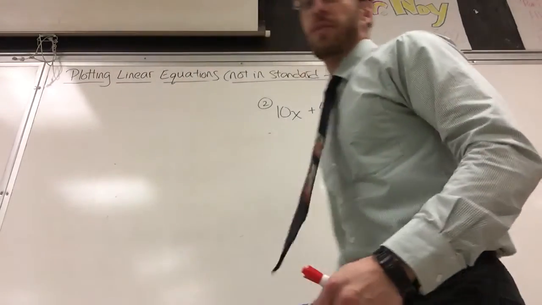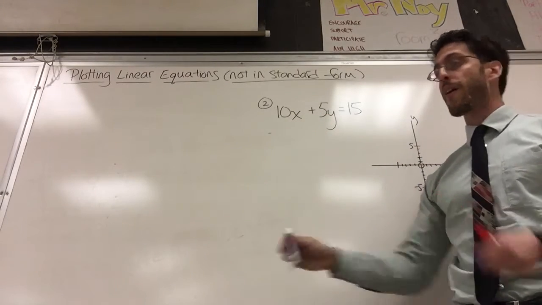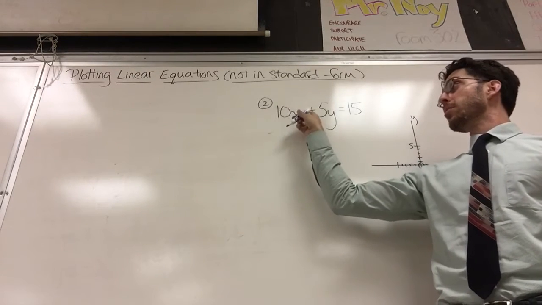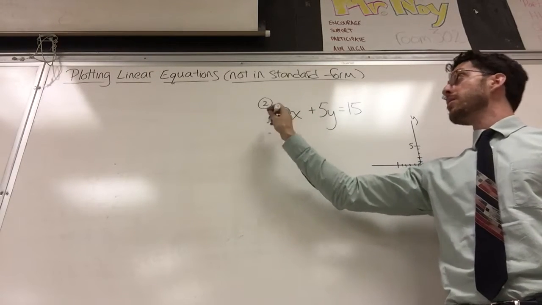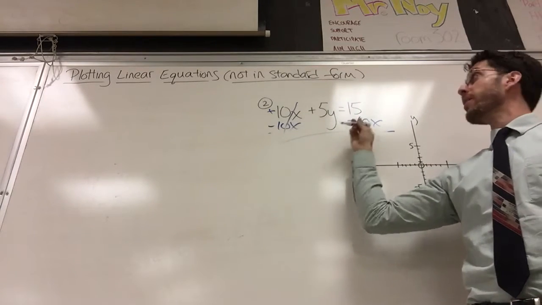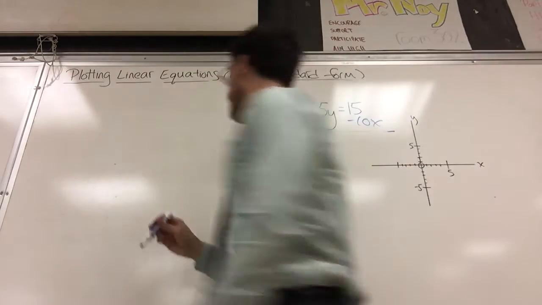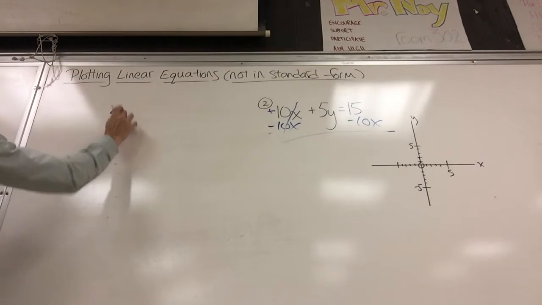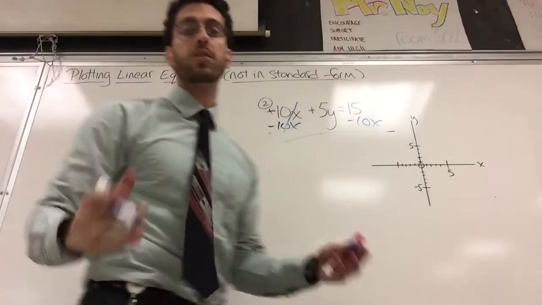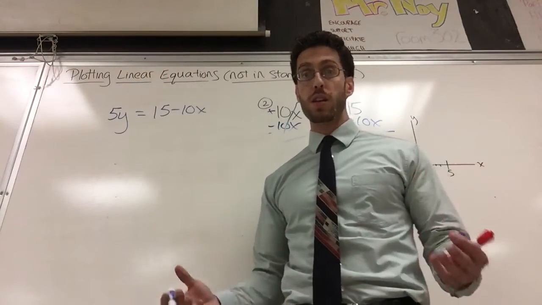Now, what did you say was the first step in isolating y here? I want y alone. I got this 10x in the way. So let me do the opposite of positive 10x. See, it is positive, not because of a plus sign, because there's no sign here, so it's positive. Minus 10x, minus 10x. Again, those cancel, and these are not like terms. Do not say 5x. This is actually 5y is equal to 15 minus 10x. If they're not like terms, don't try to combine them. Don't get an answer. Write what you see.